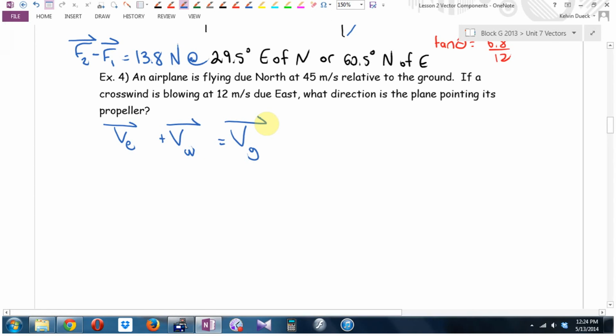I think I also went on a rant. I said, unfortunately, even though these are all velocities, pilots call it ground speed and air speed and engine speed, but they're vectors. They should be technically velocity, but okay, whatever. What does this question want me to find? Well, what has this question given me? What's that 45? It's a velocity. Yeah, which one?